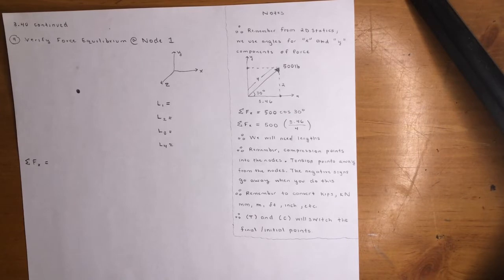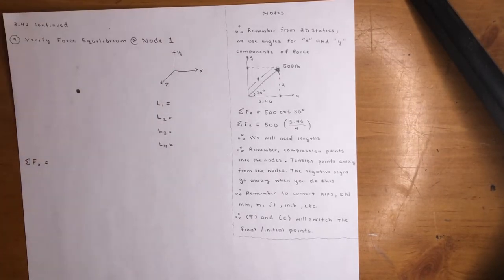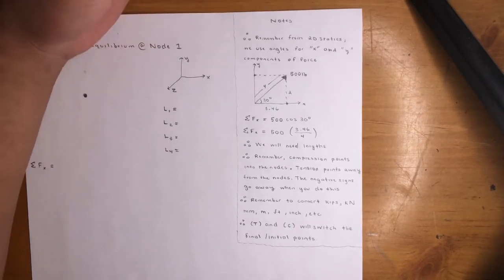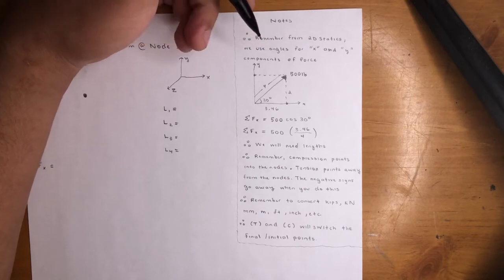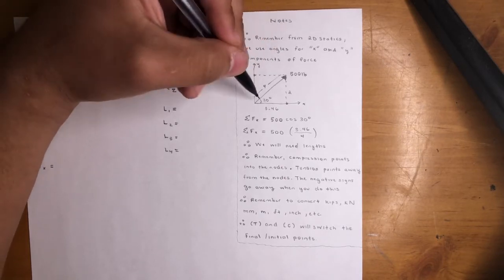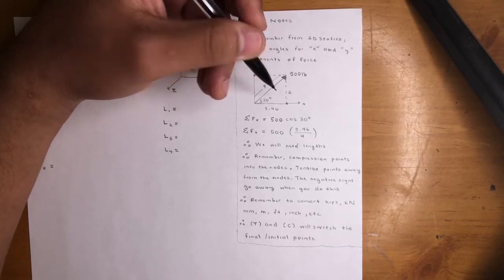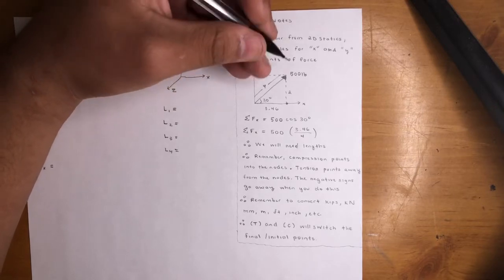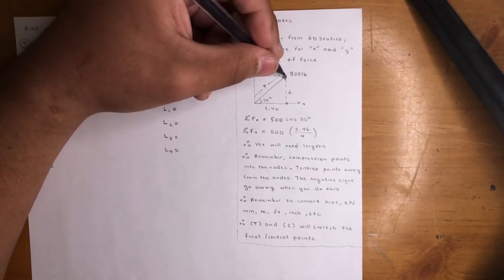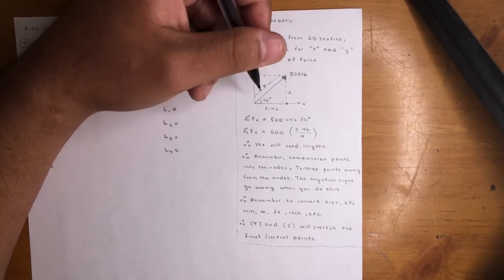This is 340 continued. These are the notes that I want to go over first before I start doing the problem, but we got to remember a couple things. You remember from 2D statics, right? I'm just reading from my notes here. In 2D statics, we used angles for X and Y components of force, right? If you had 500 pounds going this way at a 30-degree angle from the X-axis, and in this case, it was a bar, let's assume it was 4 meters long, and it has 500 pounds of force being applied to it as tension.